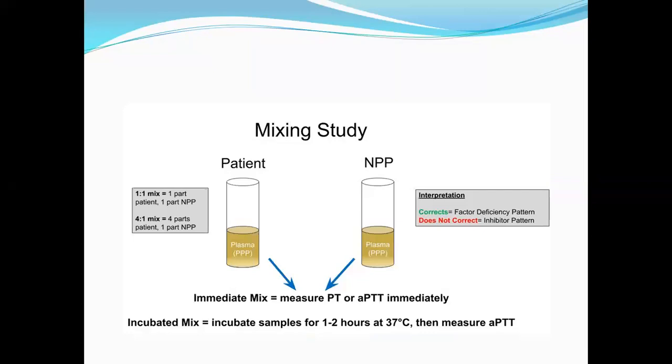Okay, I previously told you about a mixing study. What is a mixing study? That's a type of coagulation study. Now, don't think about this slide and listen to me. If you have a patient with a high APTT, the normal range of APTT is 20 to 40 seconds. 20 to 40 seconds is the normal level.